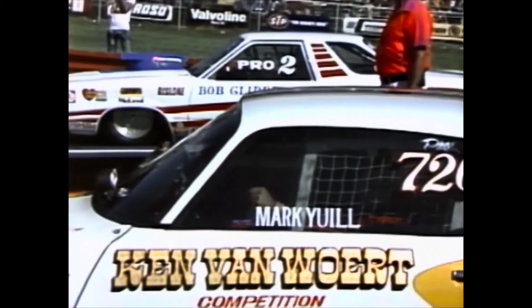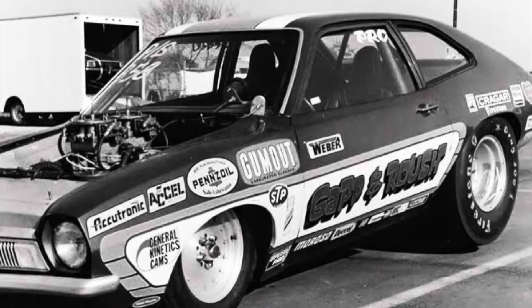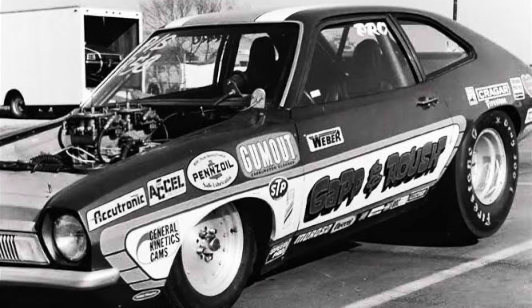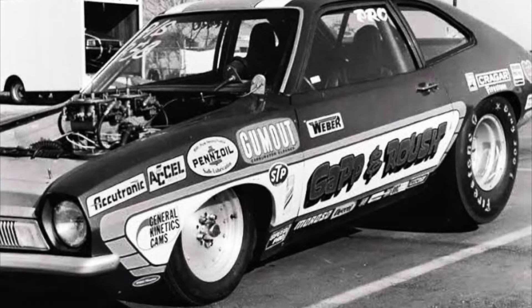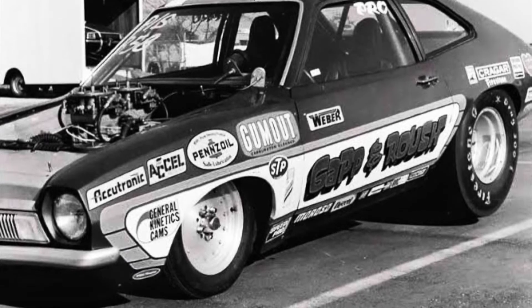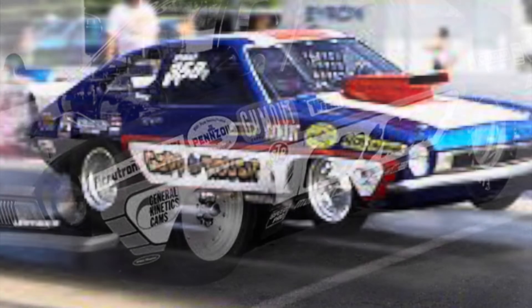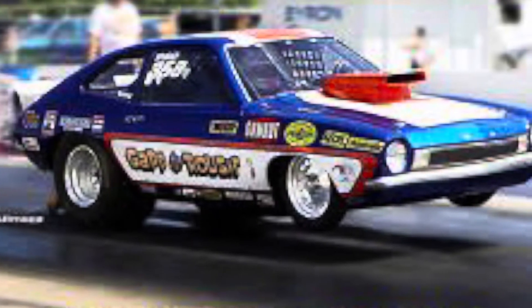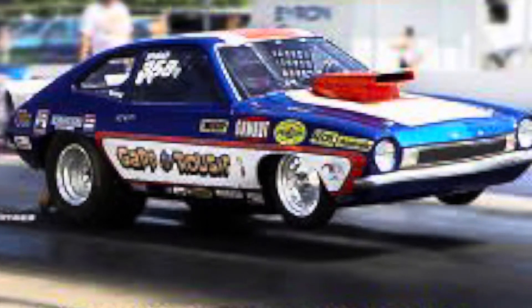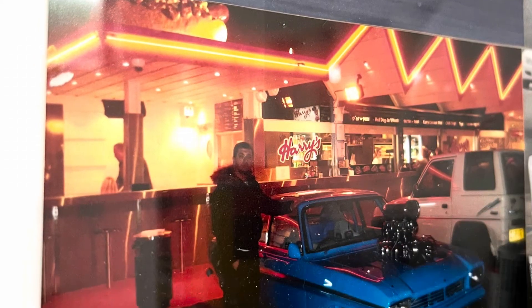These cars would definitely be in the low 1.2s, possibly high 1.1s in 60-foot action. What I'm trying to get at is everything at the end of the day is about power to weight and that 60-foot time when it comes to quarter-mile racing. A lot of people throw up just horsepower figures — it's not just that. You've got to look at the complete package, and 60-foot can make or break your quarter-mile pass. A good indication is always the mile per hour; if you've got a car that's not quite on its game, the mile per hour on that pass shows you where you should be.